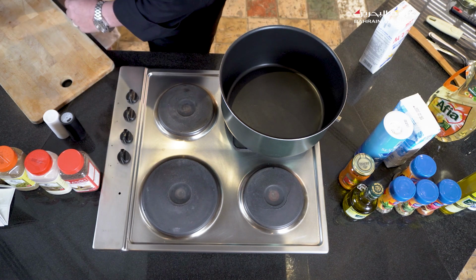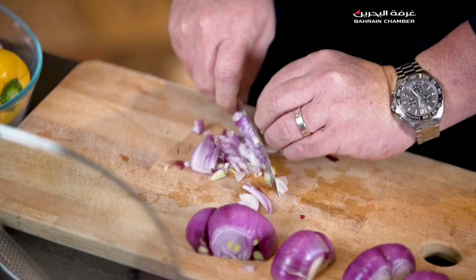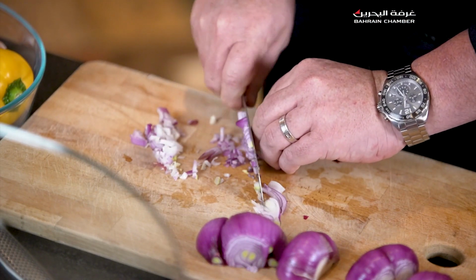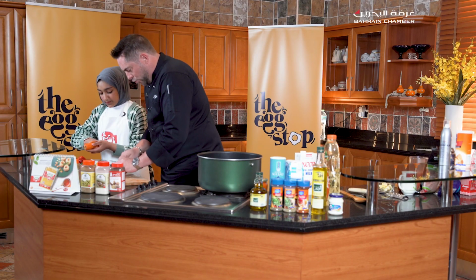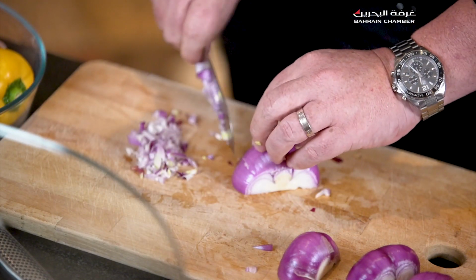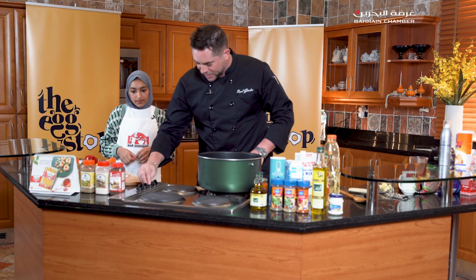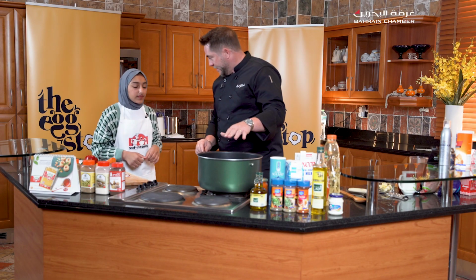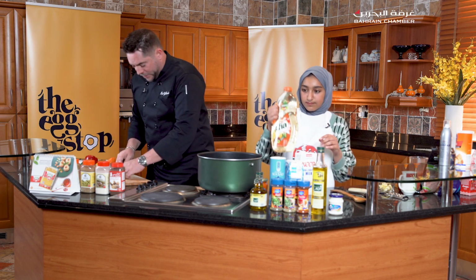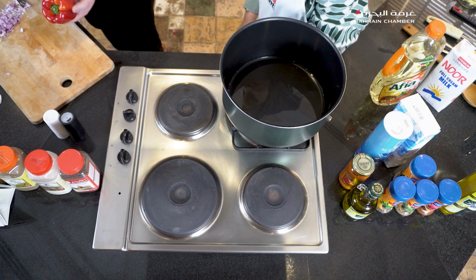Yes. Okay. So we'll do some onions first. These are quite small onions. And how long does it normally take you to make the lasagna? Maybe 2 hours. 2 hours? So it's nice and quick. Yeah, get that on. And you want to put some olive oil, right? Do you want to put some olive oil? The vegetable oil. Yeah. Okay, you want to use vegetable oil? Yeah. So just put a little bit in there. We'll get that pot hot.